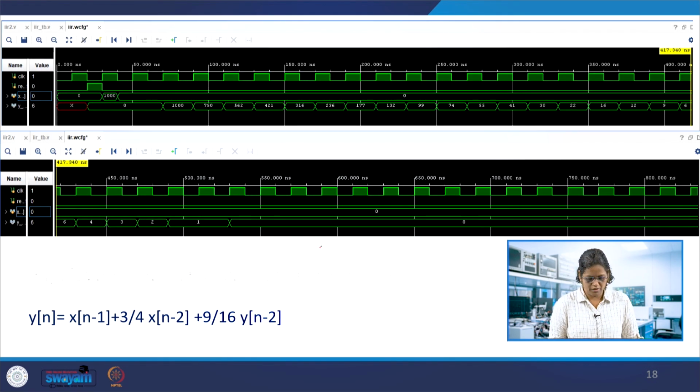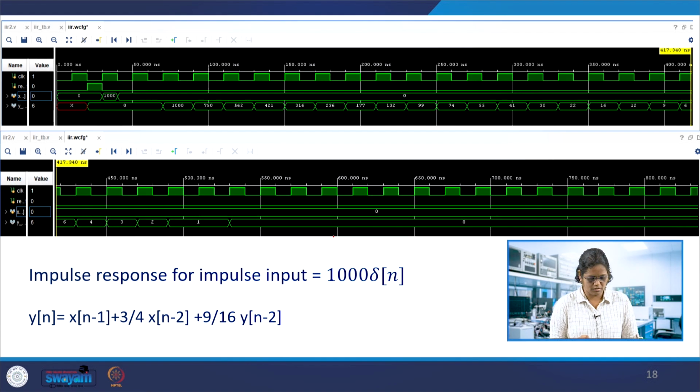this equation and the impulse response. We have done only the impulse response, 1000 delta n, for this case, and you can see the clock edges and the reset. It's the same test bench which I had given that can be used here as well. But the clock period is made 20 here, because it is two clock periods more than that. So we have this 50 and 100. This is one clock period, and then this is another clock period, and so on. So we have this 20 time units here, and the x input is 1000.